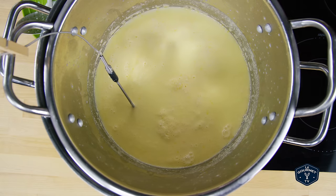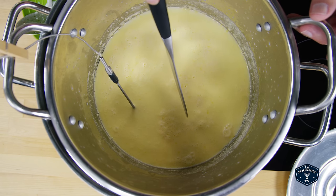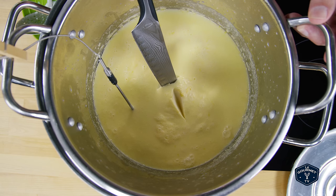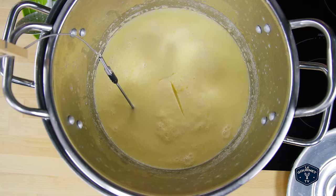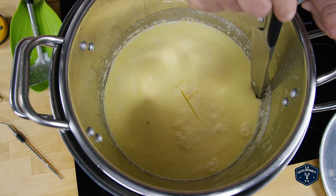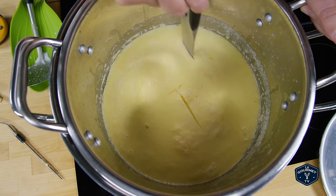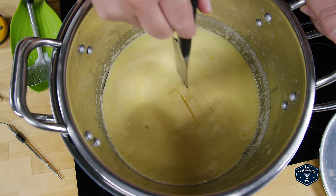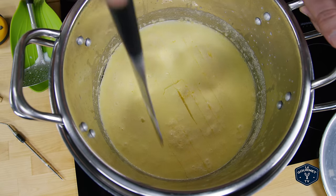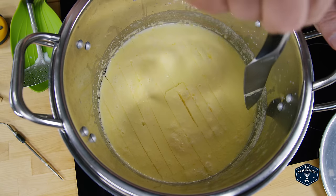Time is up. Now we need to check and see if the curd is set. You're supposed to make a small little slit, put your knife in and pick it up, and if it's clean — which it definitely looks like it is — your curd is set. We can move on to the next step, which is to cut the curd. Now there's a very special contraption for cutting curd — it kind of looks like X's and O's and you stick it in and twirl it around and it cuts the curd perfectly. If you have a curd cutter in your kitchen, that's great. I don't. I'm just going to use a knife and very carefully cut it in a pattern, then cut on a diagonal, and see if we can get this curd cut to the right shape and size. The idea is you don't want to cut the curd too small and you don't want to cut it too large.